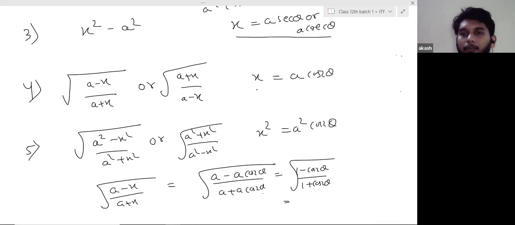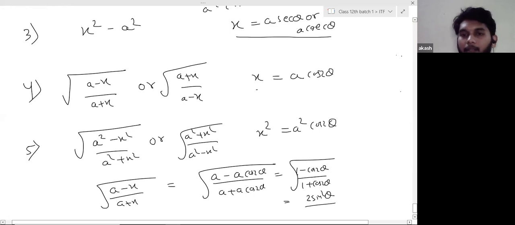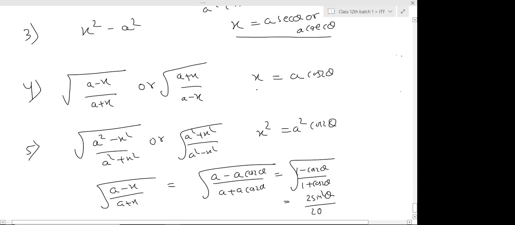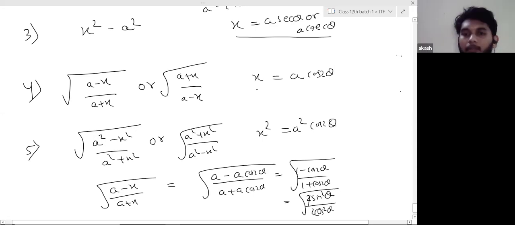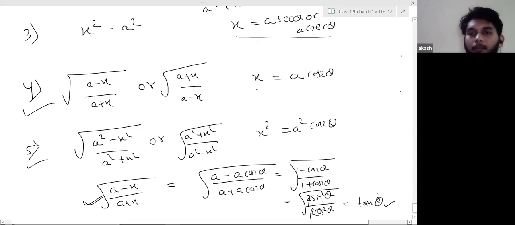who can tell me the half angle formula? 1 minus cos 2 theta, so 2 sin square theta, right? 2 sin square theta, and 1 plus cos 2 theta, so 2 cos square theta. Absolutely right. So under root, 2 and 2 are cancelled. Sin square theta upon cos square theta is tan square theta. Under root is tan theta. So the whole of this expression is converted into tan theta, and the question becomes very easy to solve. All right. So these two are also very important substitutions. Note it down. Everyone is clear about this?